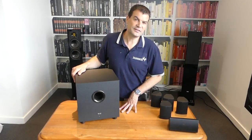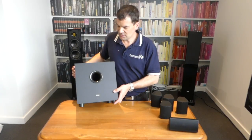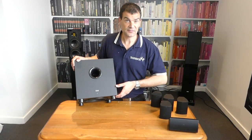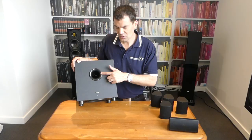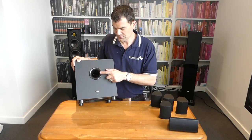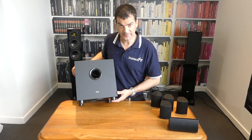So this is a basic MDF with a melamine cover. It's designed to be relatively discreet and not sort of scream out if it happens to be at the front of the room. It's got a good front firing port, the ELAC logo, and then below it the status light for power on, off and other things like that.